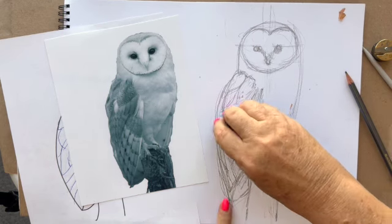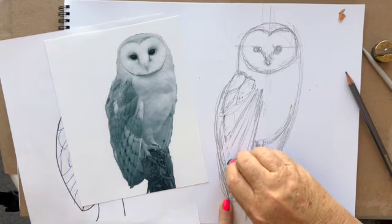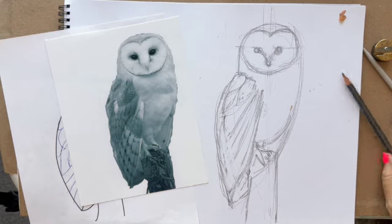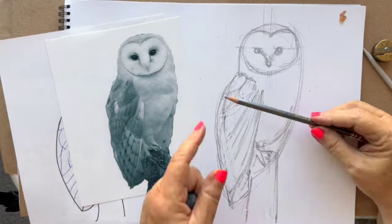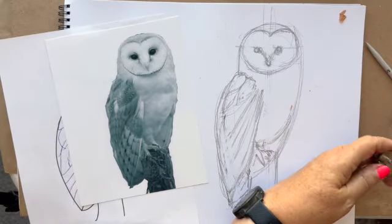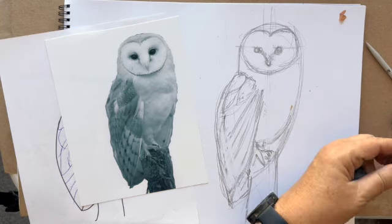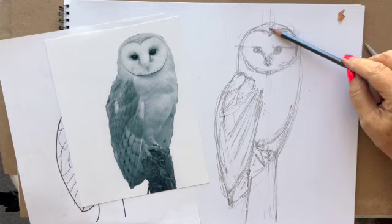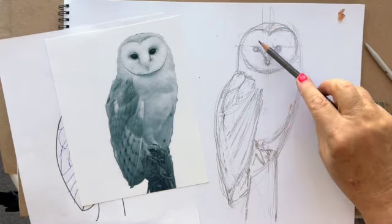Okay, so once you've got this all correct, you're going to go to the final stage, which is the fun stage, and that's putting in all your shading and your lines. But now you've got a good start. So now we want to shade. I'm just sharpening. So I've got my pencil. Do you see how I'm holding it?